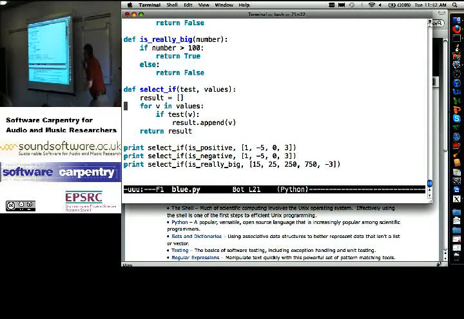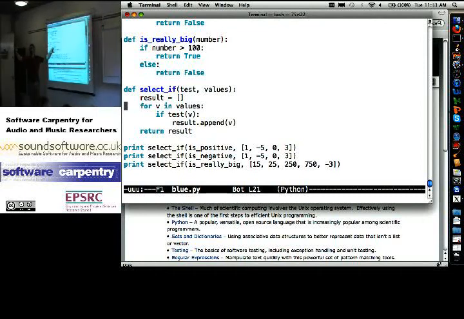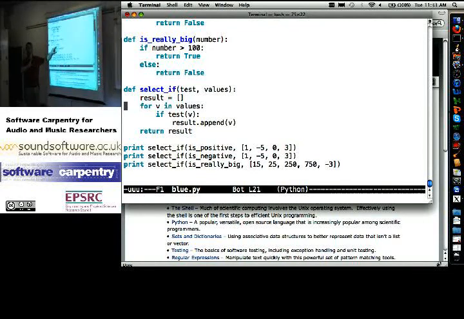What I've done is given you a generic tool that knows how to filter a list of values. You give me a test function that can do thumbs up or thumbs down for an individual value, because that's the bit that changes from case to case. Do we want the positives, the negatives, the really bigs, the whatever it is, right?